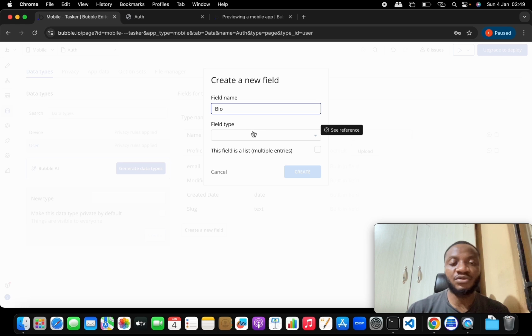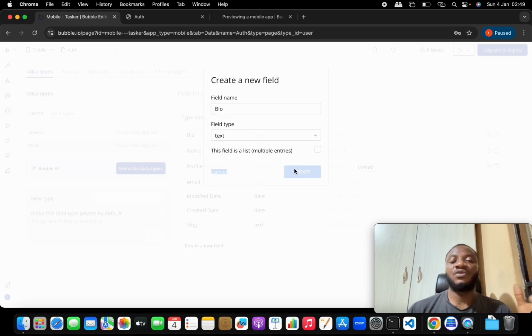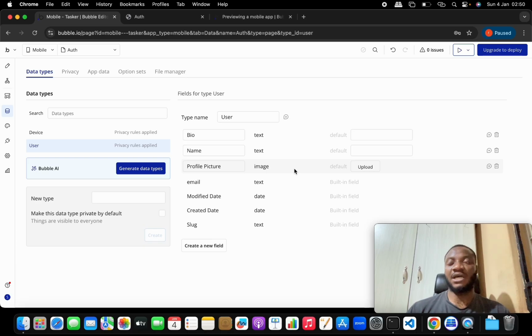So this is how you create data type, which will be used to store a particular kind of data. So for example, this is the user data type. It will be used to store user details. So it's like creating an object with many characteristics. So this is a user, which is an object. It has many characteristics, which are this table, these fields that we've added, like the bio, the name, the profile picture, the email, and all that.